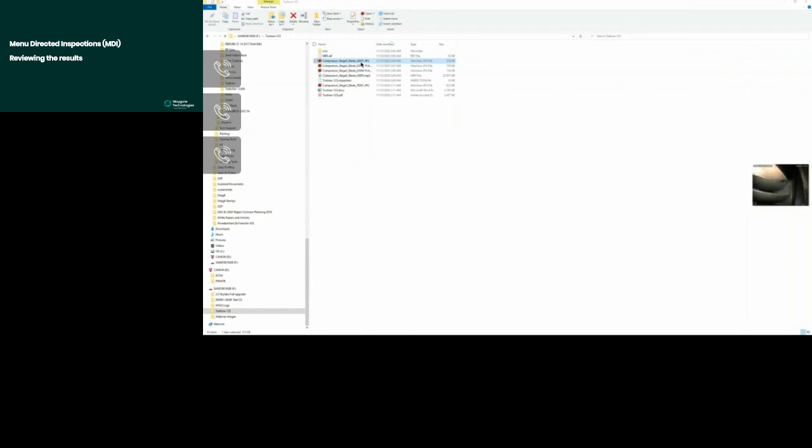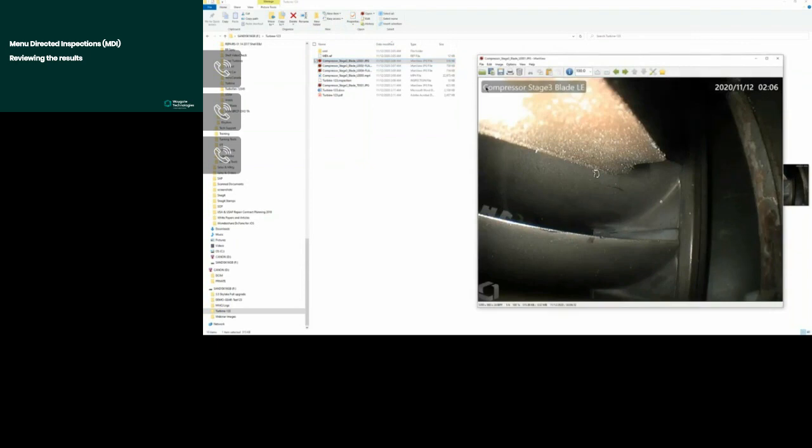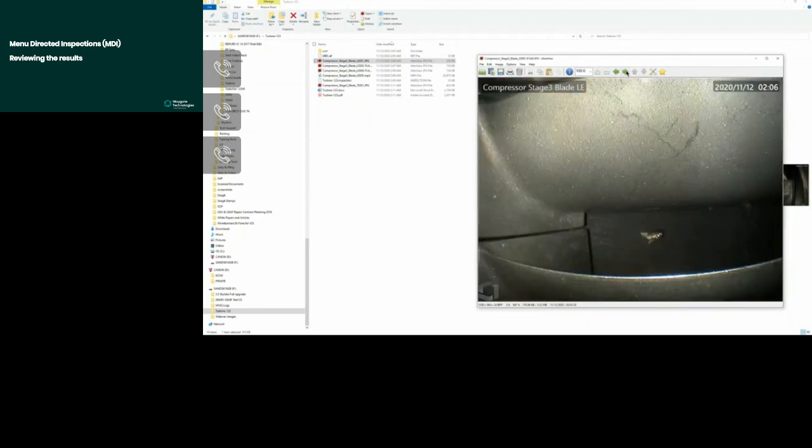I could load it in 1 or 50 different video probes, and everybody's going to be following the same template. And when I look at these pictures, you'll see that it is annotated, straight on the screen with what the file name was also. So there's the stage 3 blade leading edge, picture number 1. Stage 3 blade leading edge number 2, and you'll notice that in the name of the file it is flagged.